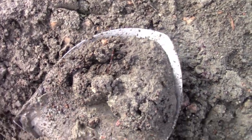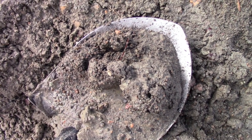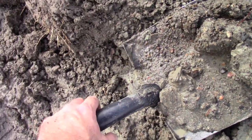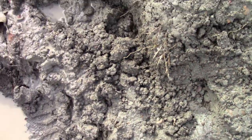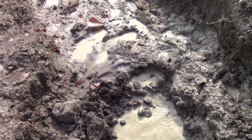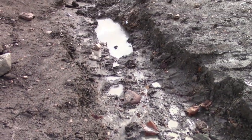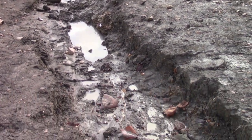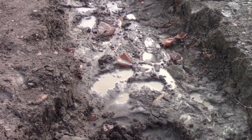A lot of that's gravel that's filled in. There is a lot of silt mixed in with it, so I'm just going to pull out of this little drainage right here. This is basically material that's just washed and filled in. There is plenty of it. I could work this for days if I had that much time down here.